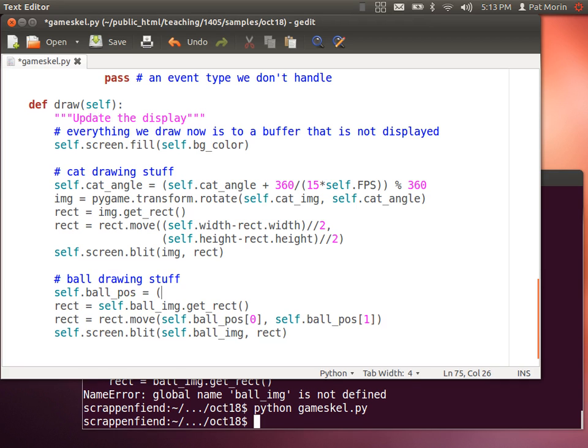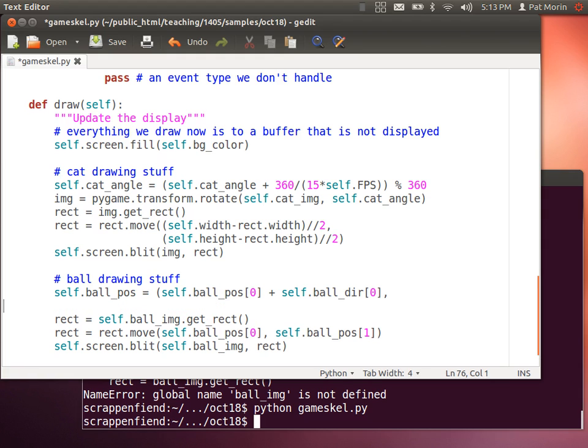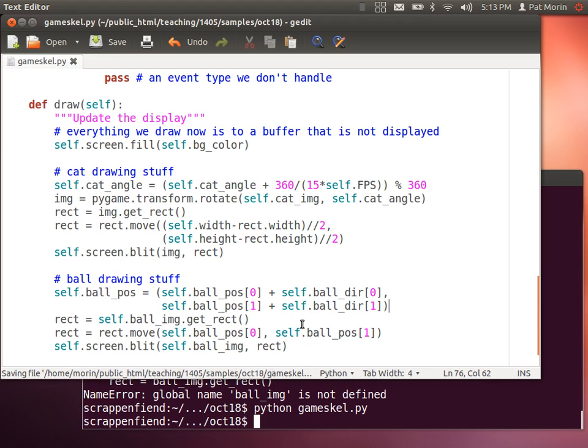The rectangle equals the ball image rectangle. We would like to move that rectangle to the current position of the ball: ball position at 0, ball position at 1.